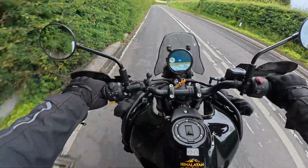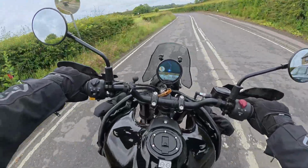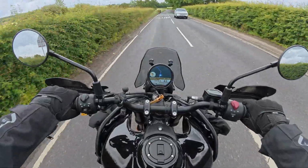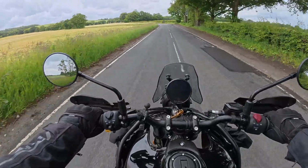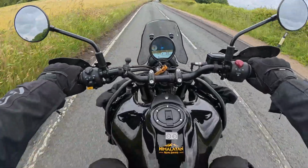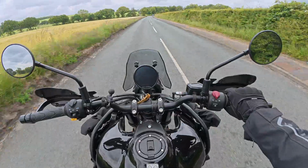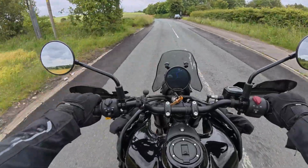So, why the upgrades to the Himalayan? Why not just leave it as it is? Well, I think that's because I've largely reached a decision. Still very much looking around because I'm indecisive and I love bikes, so I'm always looking at what's around the corner. But I think I am all but set on the concept of keeping this bike to do the longer distance touring on. Hence the cruise control, hence the screen, everything like that. Not make it more capable, but just kind of increase its suitability for that role. So yeah, that's why I'm thinking those upgrades.